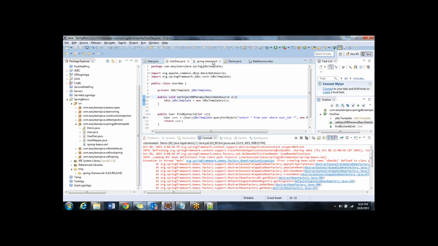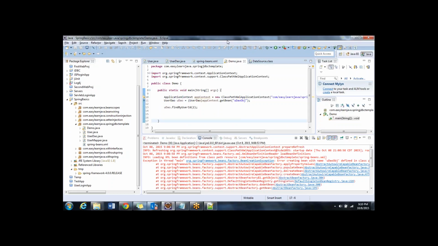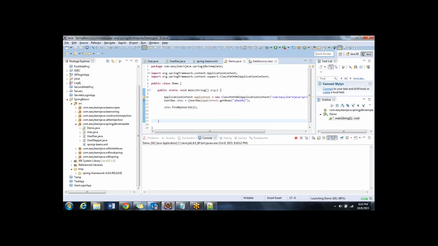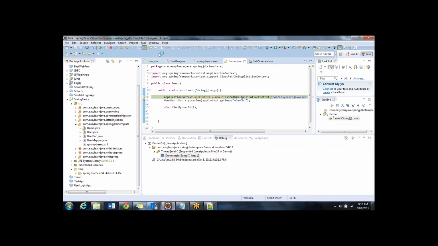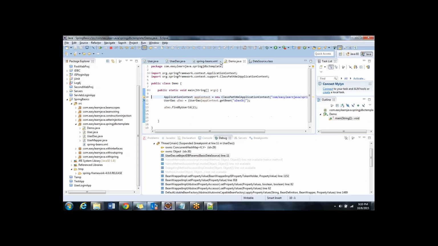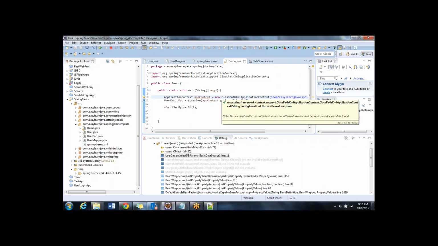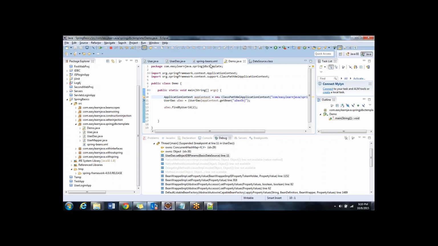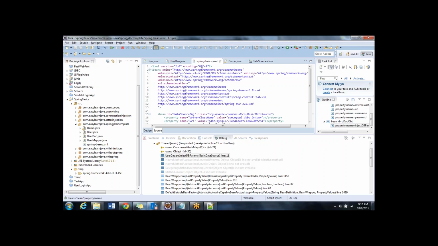Okay. Let me go back and execute the same old stuff. Debug it, and I do an F8. So see here, what happens in this context is, where is our control initially? The control is at line number 10. When the control comes to line number 10 and tries to execute that one, first the Spring container is invoked and the Spring container goes ahead and creates or reads all these configurations.